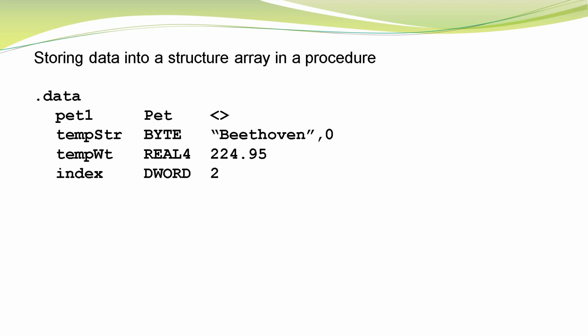Now look at my variable named index. It's acting like a high-level index would. In other words, the 2 here means index 2, which means the third structure in the array. We're going to use that index just as we would in high level. And the last declaration I make is the array named mypets. That array will contain 3 pet structures. So much for these declarations. Let's look at some code.